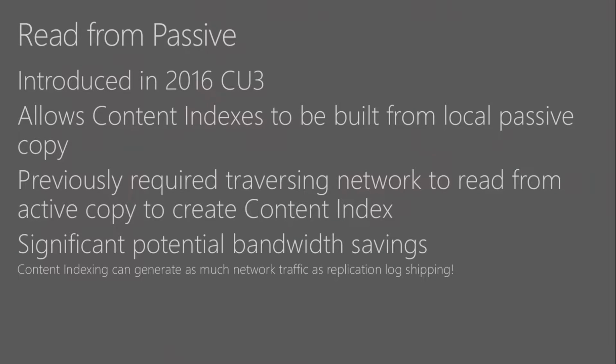Every copy of a database that you generate incurs a penalty because of network utilization needed, right? If you have 4 copies of a database, you have your active copy and 3 passives. There's going to be 3 separate log streams, or replication log streams to be more accurate: active to passive 1, active to passive 2, active to passive 3. Right? So you're going to have a network throughput hit there.